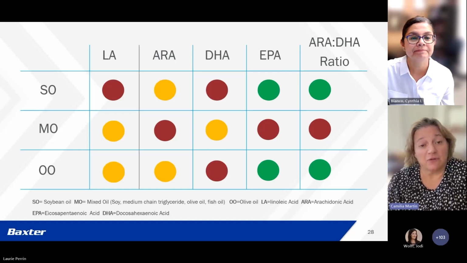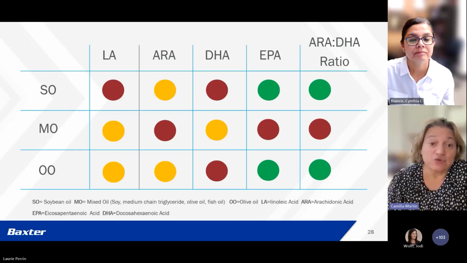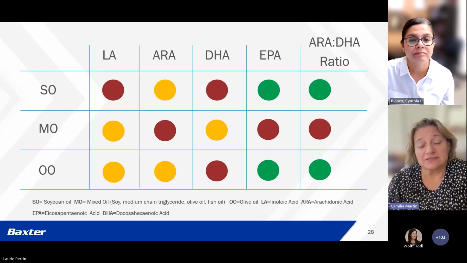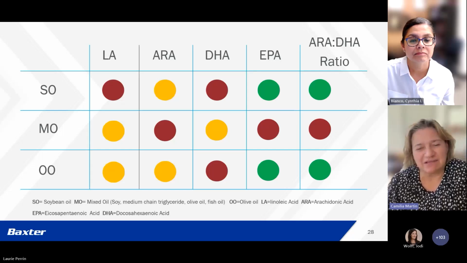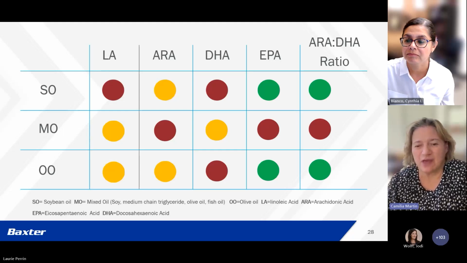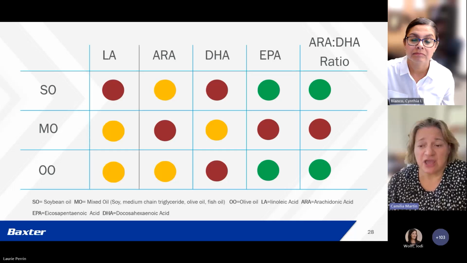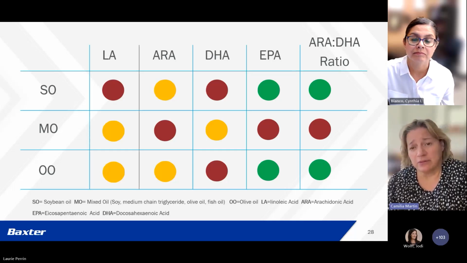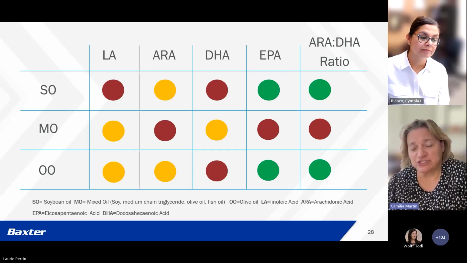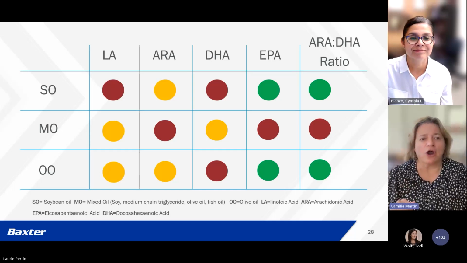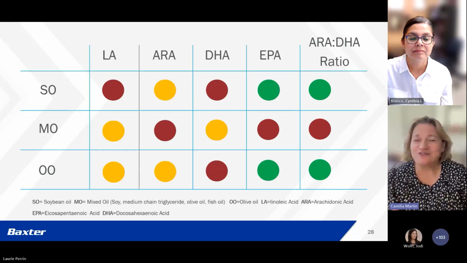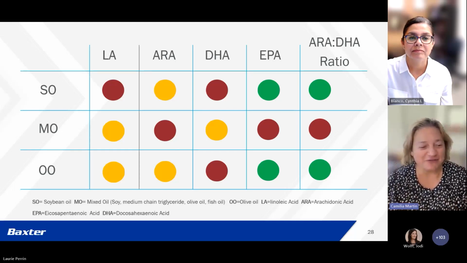And then now the olive oil. Less soybean, less LA rise, you get that yellow. Arachidonic acid, it doesn't sacrifice as much as we see with the other lipid emulsion. DHA, no effect on the DHA, but like soybean oil, it does not impact EPA or the ratio. So that's my kind of report card. Happy offline or later, we can talk about it further.